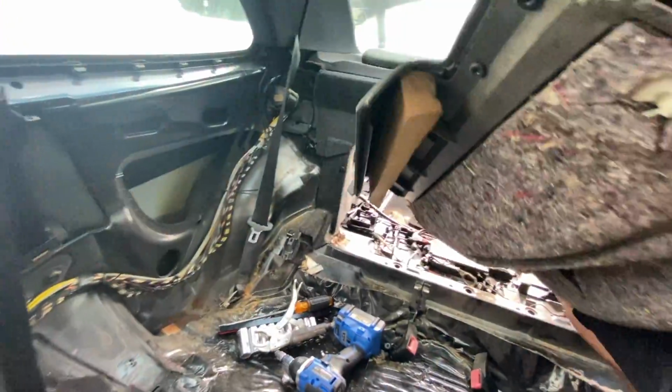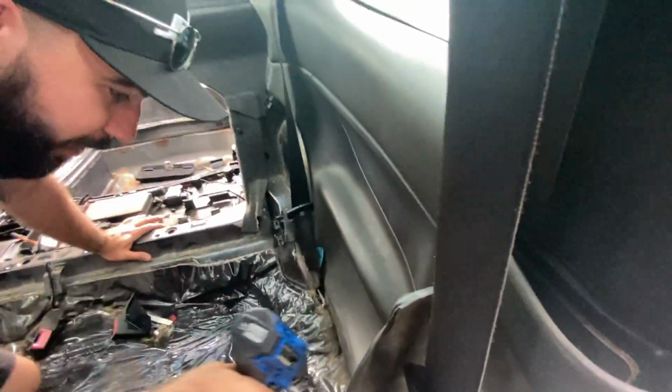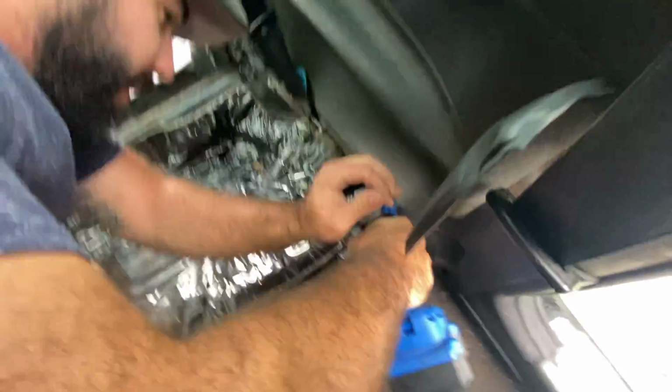And then the seatbelt isn't connected to it, is it? Nope. Send it right to the back. Woo! All right. Now the next side. Yeah. This side. Right yonder.